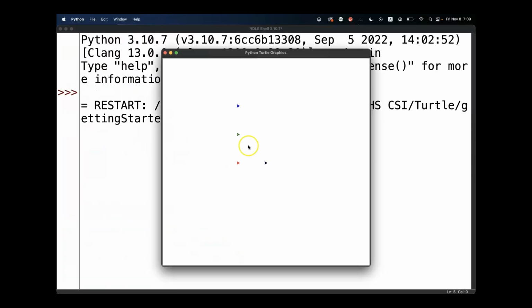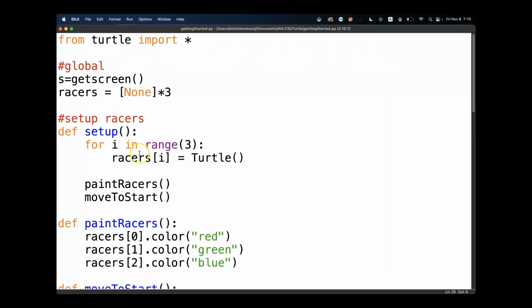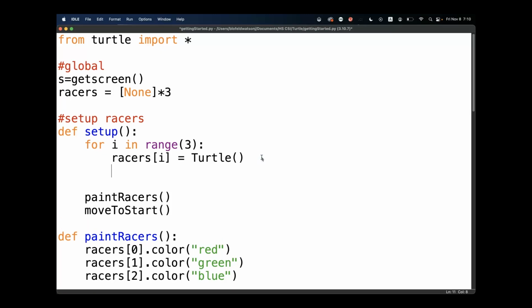Oh, we didn't set the shape, did we? Let's go back and very quickly look at how to do that. Where should we do that? When we create those racers, let's just do it there.